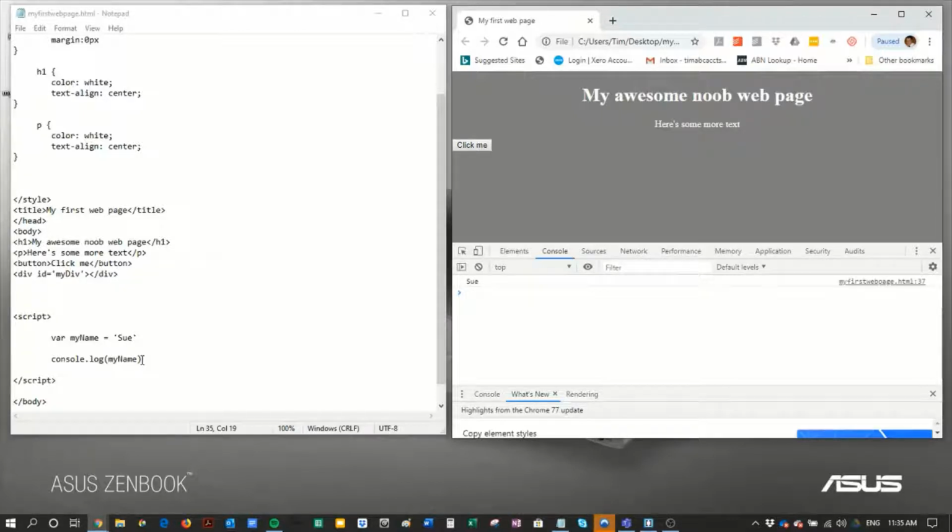Now, what we are going to do now is create a function, and we're going to do that using our button, so that when I click this button, this function does something. Okay, so let's get into it.